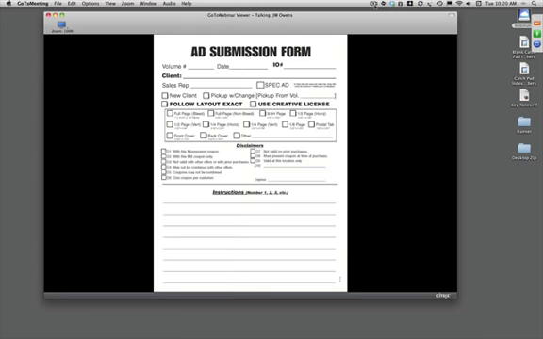Here's an actual ad submission form. Very important. Again, it has a volume number and the insertion order number and who the client is, and then whether it's a spec ad, a new customer, or a pickup from an older volume. And the other thing I want to say, and we'll get into it a little bit more, is that every rep in the field has access to all the past ads instantly.